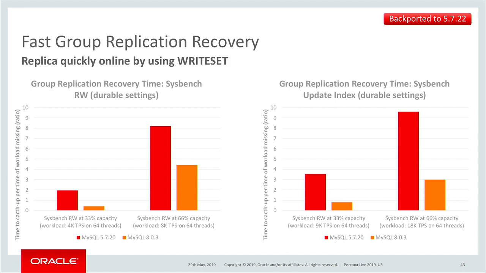This is just a couple of figures to show how the time it takes to recover when you add a server to the cluster to catch up has been reduced when using write-set parallelization. On the left-hand side, the red bar is without write-set parallelization. The orange bar is with write-set parallelization. And the figures are when the system is running at 33% of its capacity, so you're running sysbench, but you're not overloading the system. And then on the right-hand side is when the system is running at 66% of the capacity. So more load, you're stressing the system more. So how much time does it take for a server that is joined or added to the group to catch up, and how much time do we save?